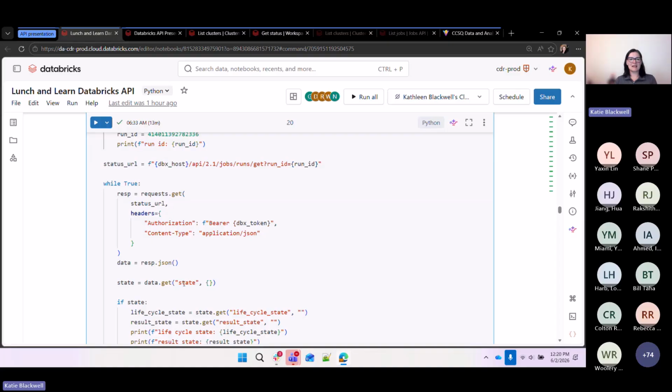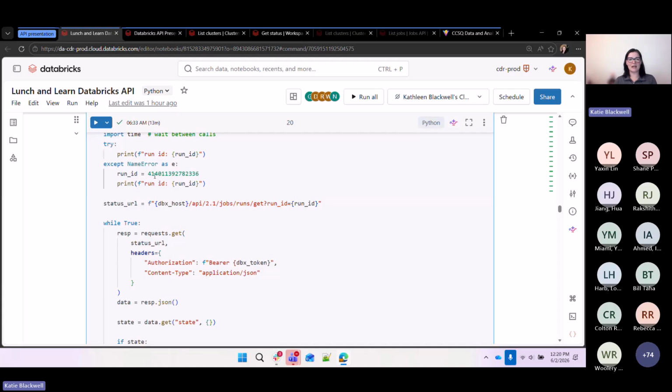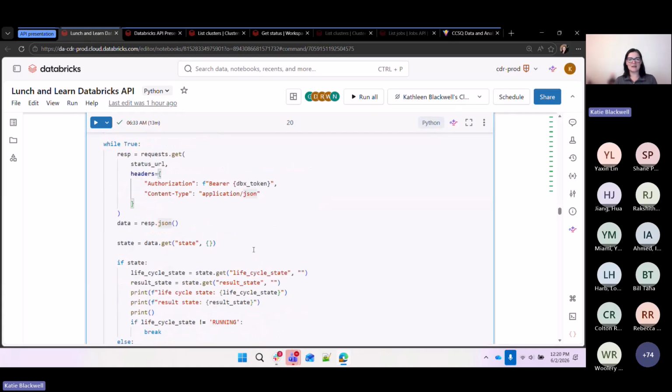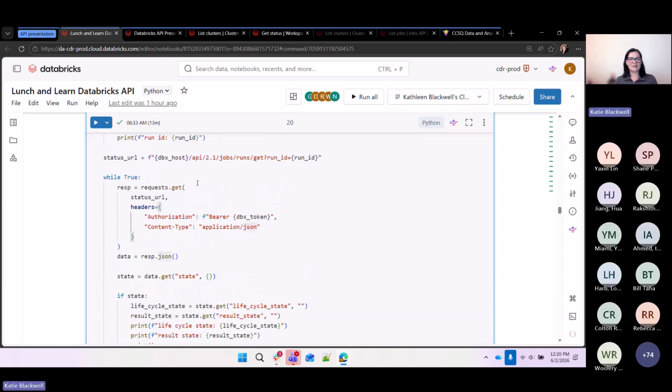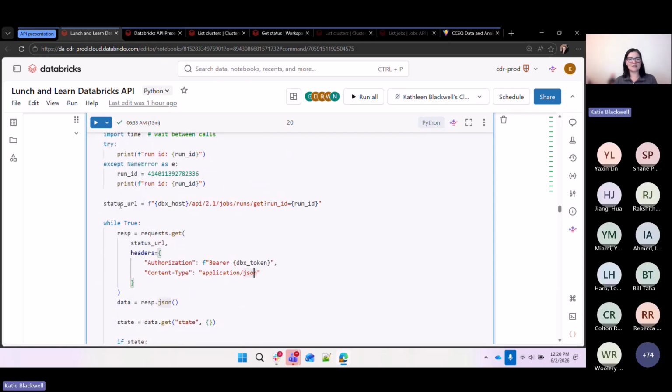So this would take a bit of time if you're running something now, but if you run this cell right this second, or if you ran with this ID, then it would just tell you, oh, okay, it's done. But I'll get back to that in a second. So here's our URL. Here's another way that you can include parameters. I have get. This part here is that URL that you would see in the documentation, and then here I have parameter run ID. And that's one of the ways that you can do that.